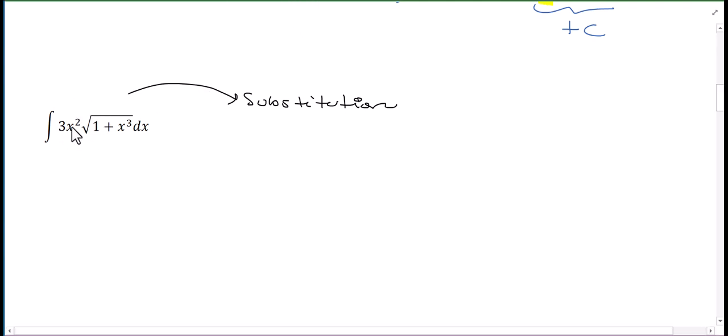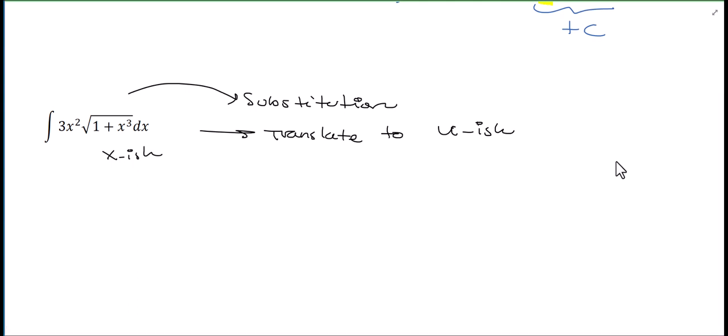So this x, x-ish, is the language that we don't know so well, and so we want to translate it. That's where the substitution comes in. We want to translate to, I'm going to call it, u-ish. So you have x-ish, this is our languages, and you want to translate to u-ish. And then what do you need when you translate? You need a dictionary, right? Oftentimes that's what we use in order to make those translations. So you look up the word in the dictionary.